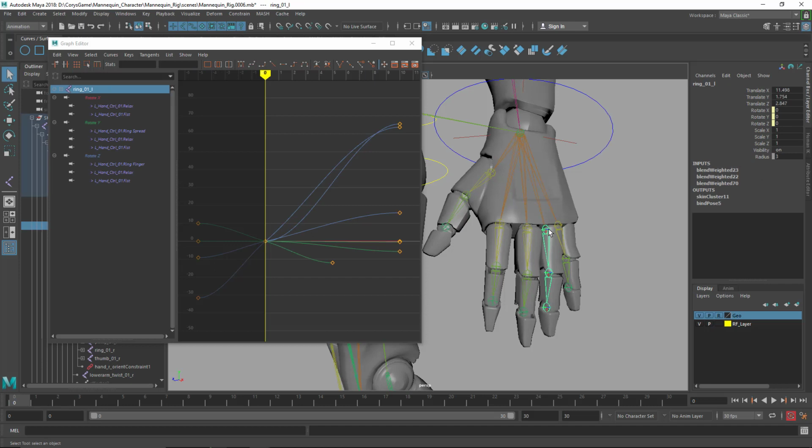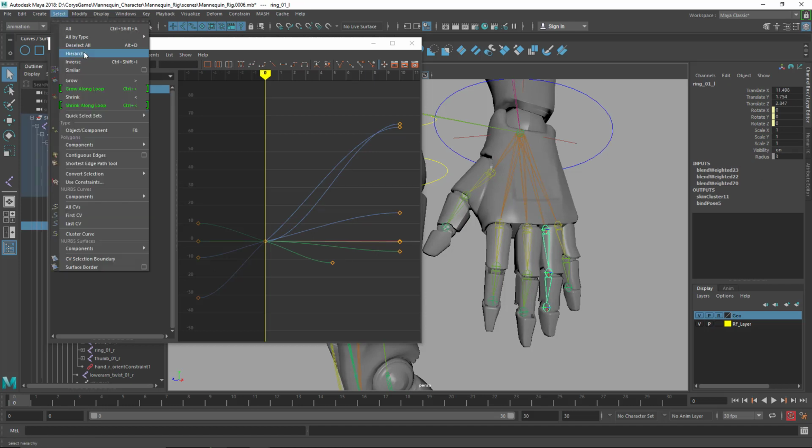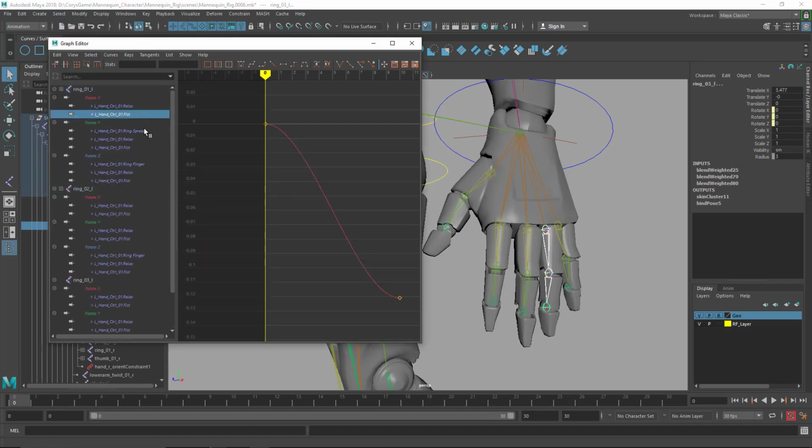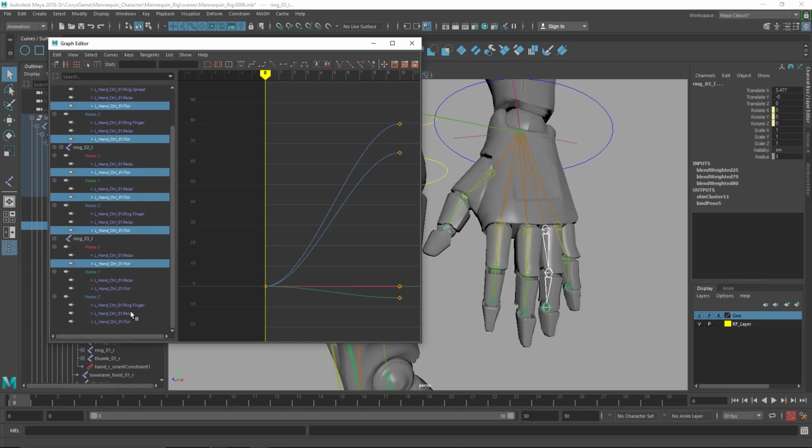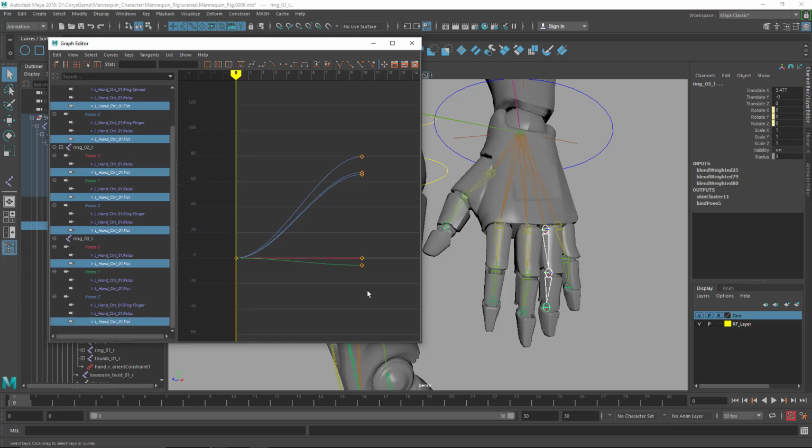Okay, so I'm going to grab this finger next, select hierarchy. Same deal, I'm going to grab the fist, anything related to the fist basically. I don't want to grab everything because everything's sort of linked to other values. I'm just working on offsetting the one with the fist, so I'm going to tap A. I'm going to do the same thing: hold Shift, middle mouse click, and drag to the left to about the same as before. So it's going to take 5 frames to do the same thing.